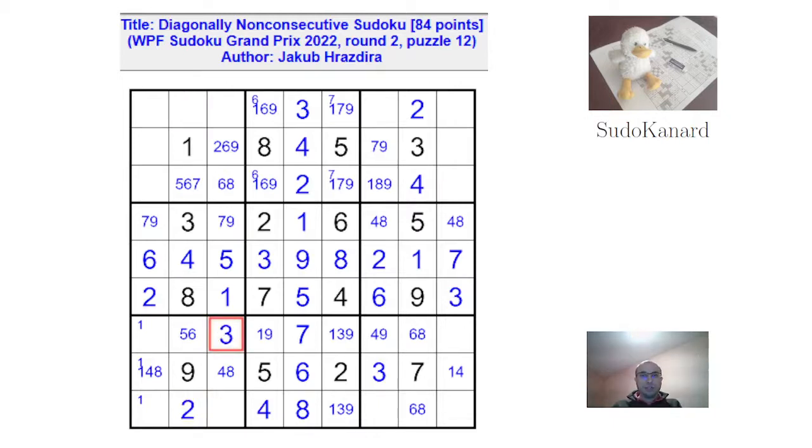It makes this a 3. That's not a 3, so we have a 1, 9 pair. That's a 3. That's a 4. We get this 8 and this 4. That's not an 8. On this row, 3 can only be here.